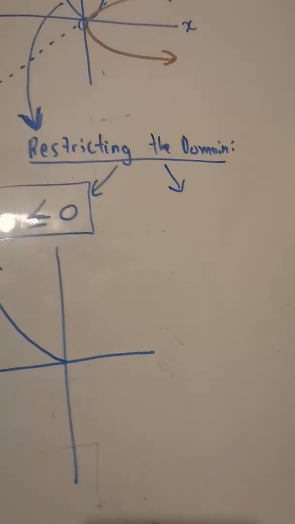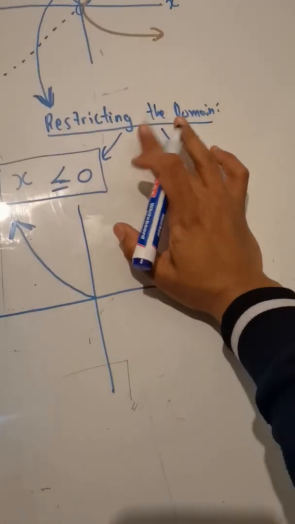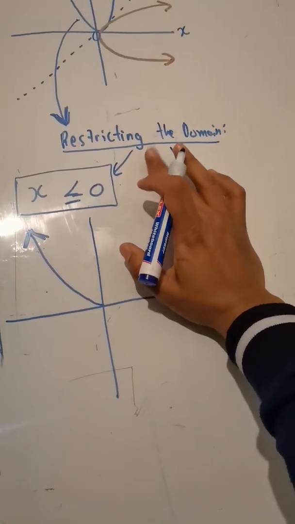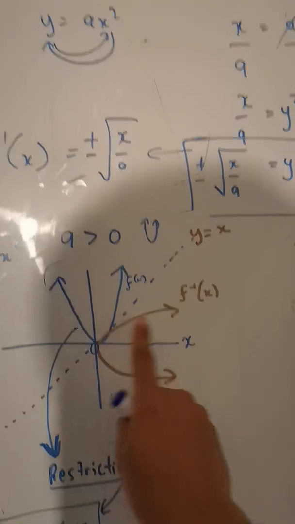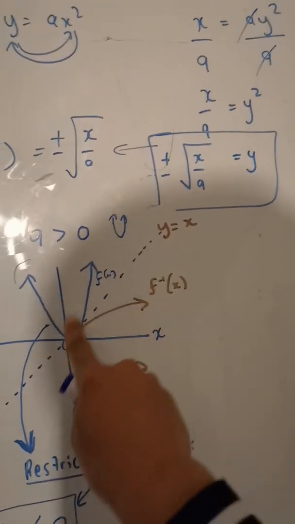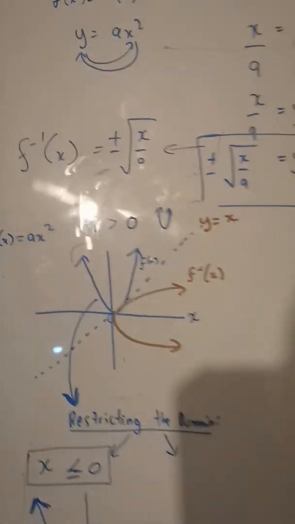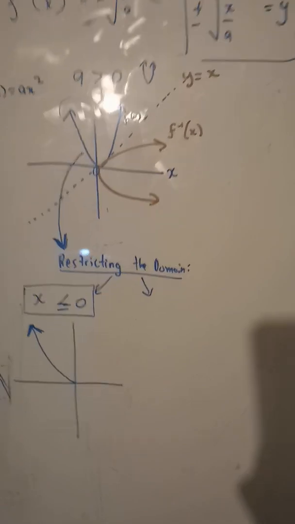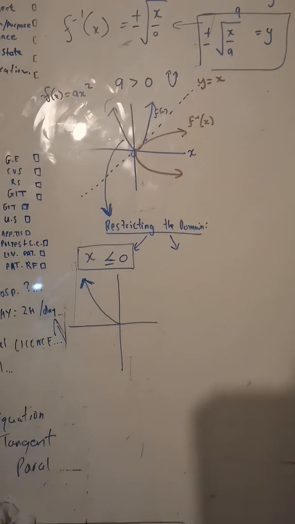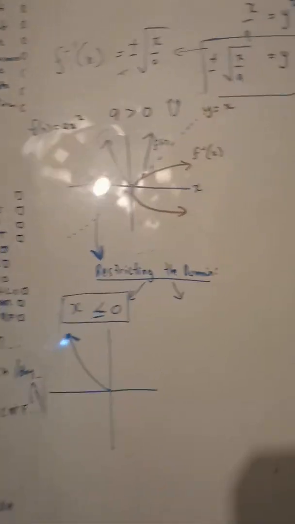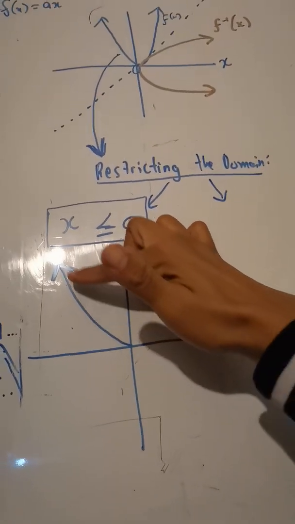And why do we restrict the domain? Make a note of this. I'm not going to write it down, but make a note of it. We restrict the domain so that the inverse of a parabola can be a function. Remember, the original parabola is a function, but this brown parabola is not a function. And that you can find out in my other video, the introduction video I made on inverses and functions. So we restrict the domain to ensure that the inverse is a function. If we restrict the domain by saying that x must always be less than or equal to 0, we're going to take the left arm into account.